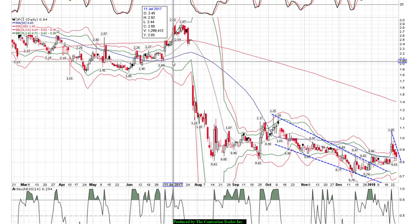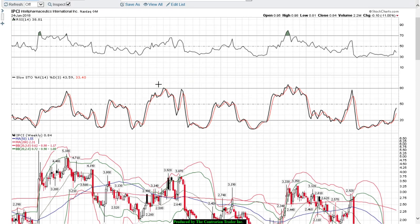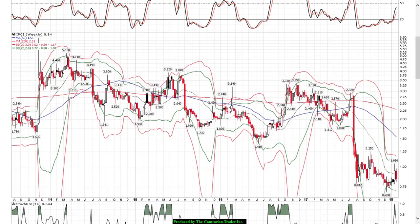I would first take a look at the short interest. Is there any short interest? And if there is, how many days to cover? And do we have a setup here that would allow for a multi-day short squeeze? Weekly chart, this is not so pretty. I should have started off with this, but we could rally back.